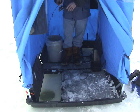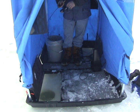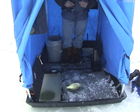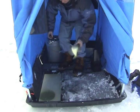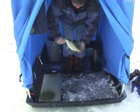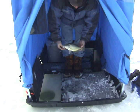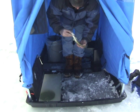There's another decent sized fish. Whoa. Oh, come on, baby. Oh, there's a nice big crappie. Oh, yeah. There you go. That's really not bad at all. They look white, but they're not white crappie, they're black crappie, but they're doing real well, very healthy.